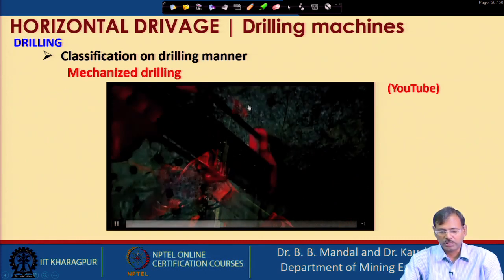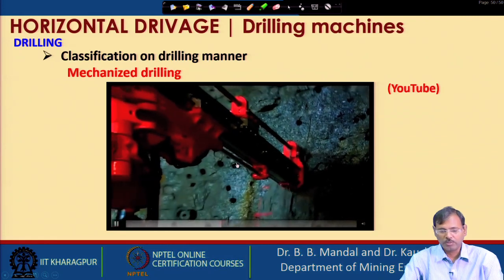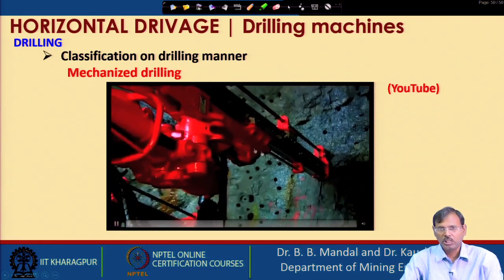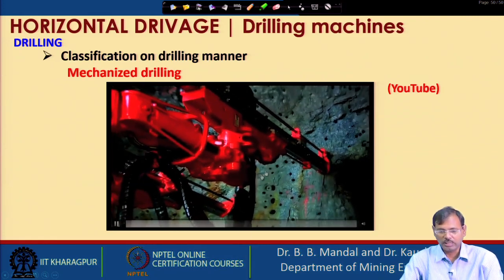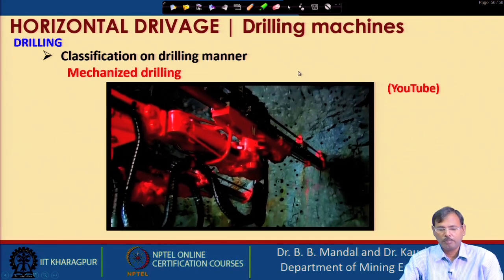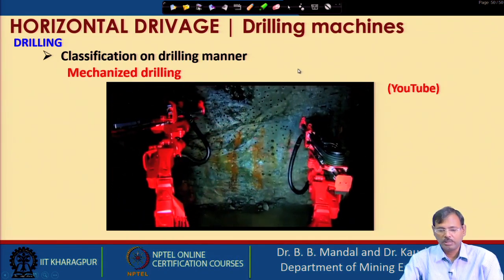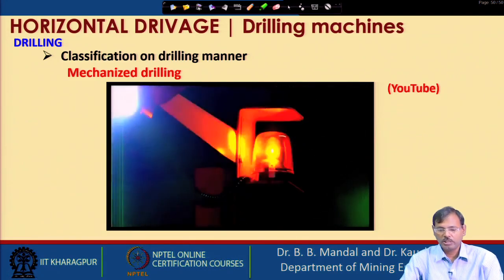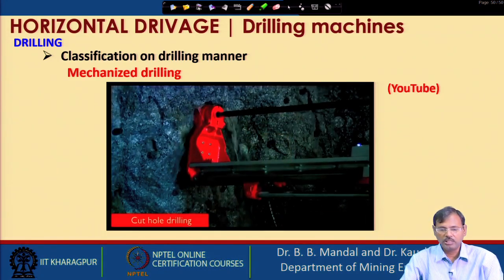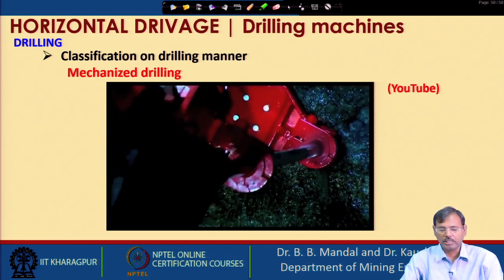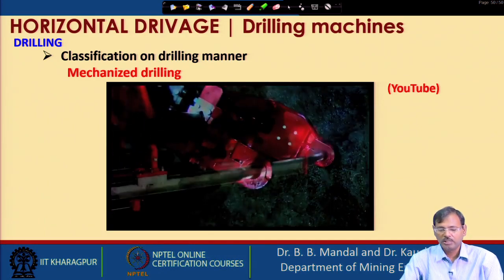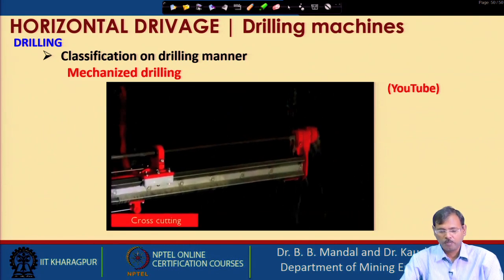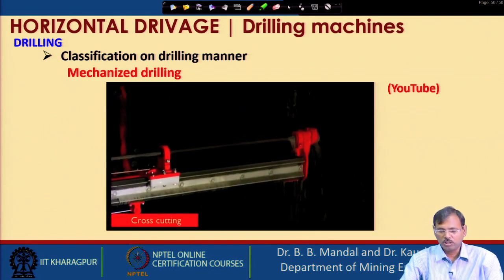It can be drilled in the roof also, it can be drilled in the floor also. So, it can drill at 360-degree angle. That is the main benefit of this machine. So, angles are very accurate for mechanized drills, and the proper full length drilling is carried out because it is automatically selected by the machine. So, in between it will not stop.